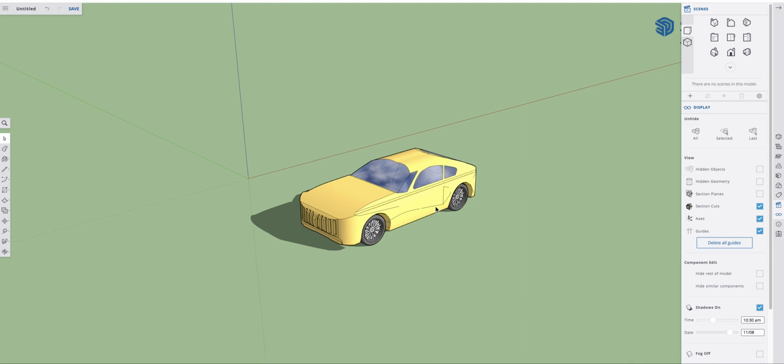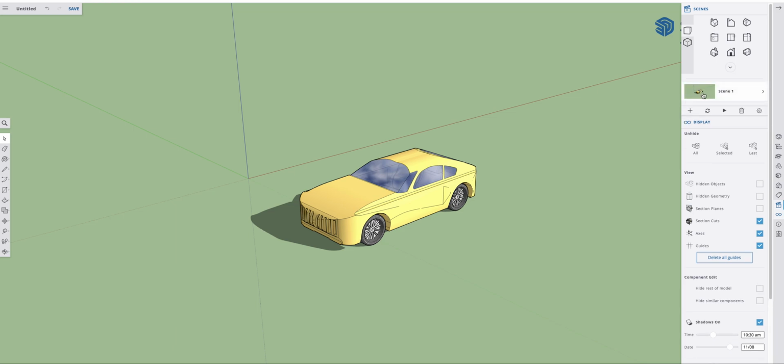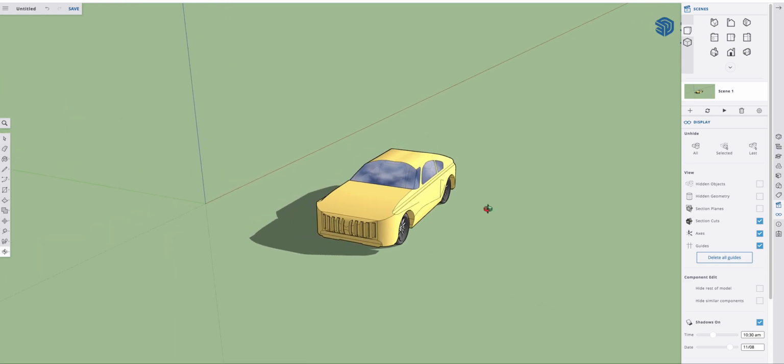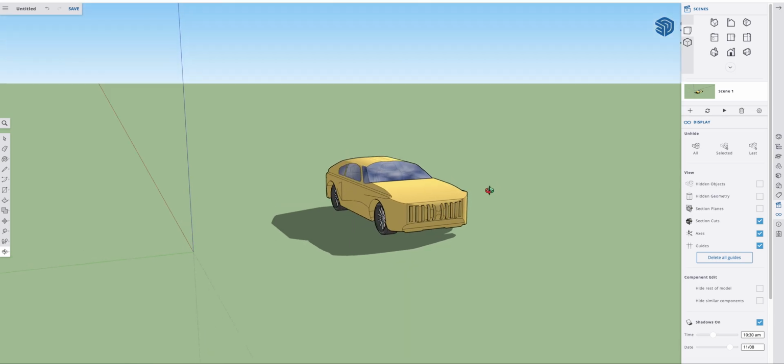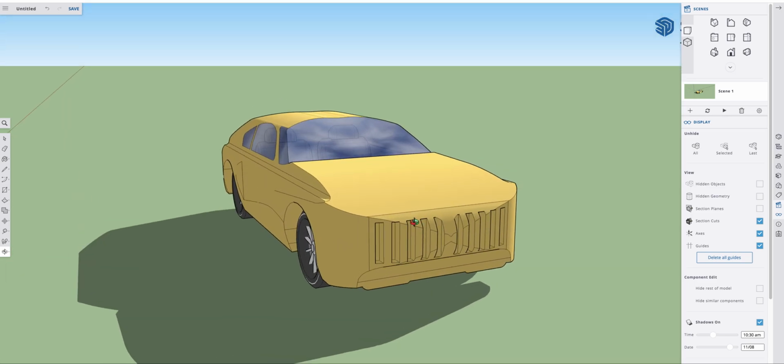And then maybe I'll make this a scene. So I'll hit the plus on here in scenes. There's the scene. And then I'm going to change my point of view. Basically, you probably only need, we'll see how many we end up with here. I'm going to do that. I'm going to zoom in.